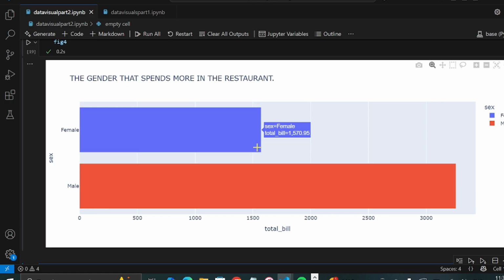Let's say in this restaurant, but we know everywhere, right? So now, if you want to advise this restaurant, which of the genders do you think we should value more? We're not saying everyone is not equal. Everyone is equal, but who do you think we should look out for more? Now we can find that it is the male. The male are the people that are found there more.